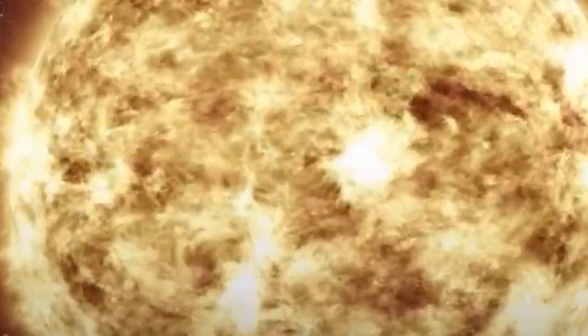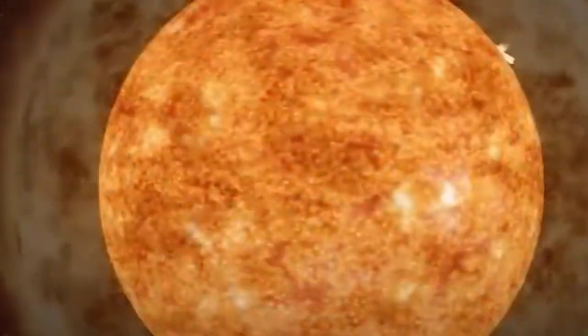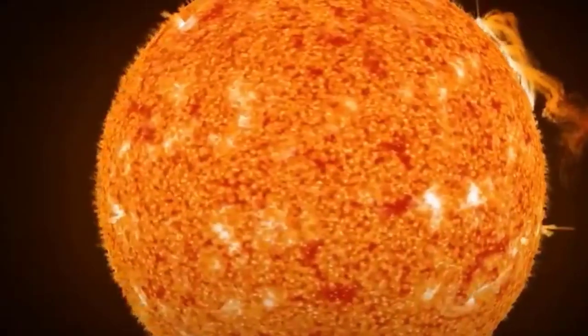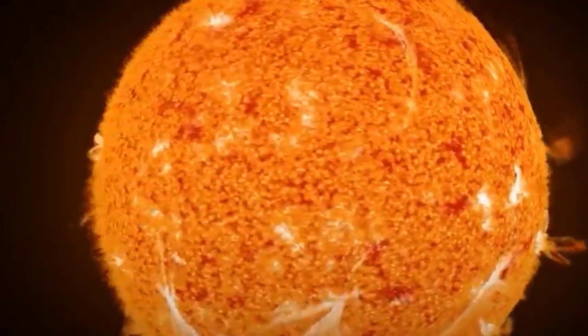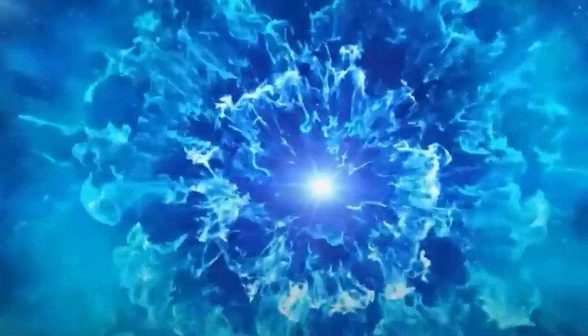The cause of the fluctuations have been associated with an outer layer of the star called the photosphere. This photosphere of Betelgeuse is where most of its light and heat are emitted. It shows convective motion, where heat is transported from the star's interior to its surface through moving gases. This causes variations in brightness as cooler gas sinks and hotter gas rises, affecting the star's appearance over time.